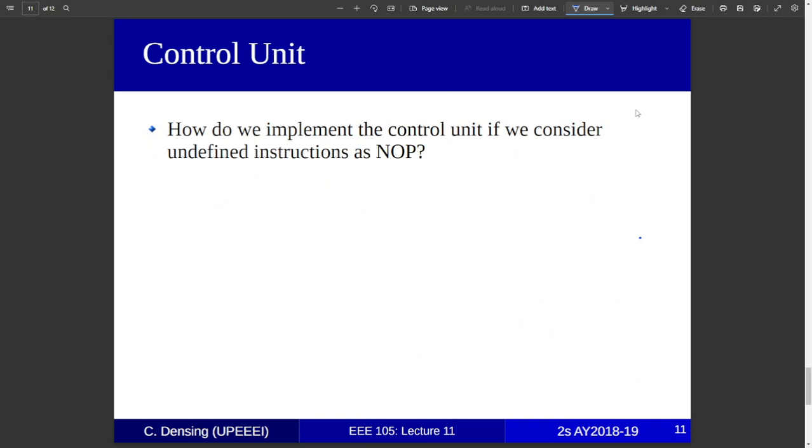So a question to think about: how do we implement the control unit if we consider undefined instructions as no operations? NOP is basically if we don't understand the opcode, for example, if it's not an instruction that we were supposed to be able to support, or that is not part of the ISA, then we call those instructions no operation.